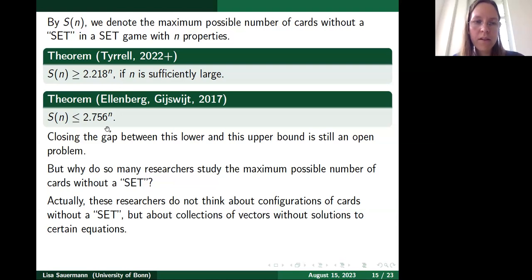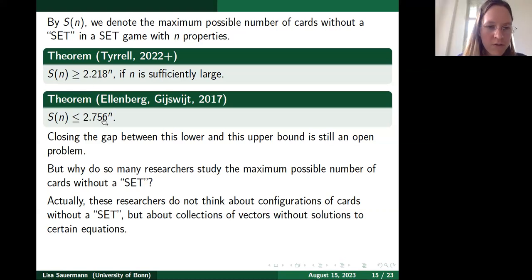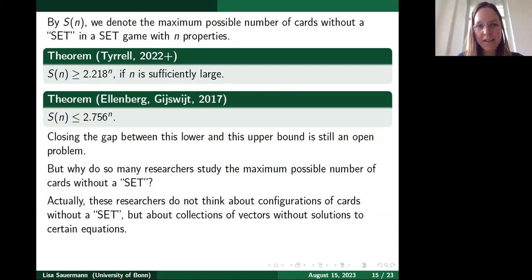No. This paper was such a big breakthrough because it figured out the actual behavior, since this is a constant strictly less than 3 to the n. And once we know that, knowing what the actual constant is is less interesting. So if you can now improve this 2.756 to 2.6 to the n, it would definitely not go to Annals of Math again, unless you have some really interesting proof technique. Well, okay, definitely I can't say, but I would be surprised. On the other hand, a lot of people have tried since then. So let me take that back. Maybe it's not definitely, but just that this went to the Annals does not mean that if you improve it, it will again go to the Annals of Math. But it would require some interesting new ideas to improve upon this bound, so maybe it would still be published in a very high journal.